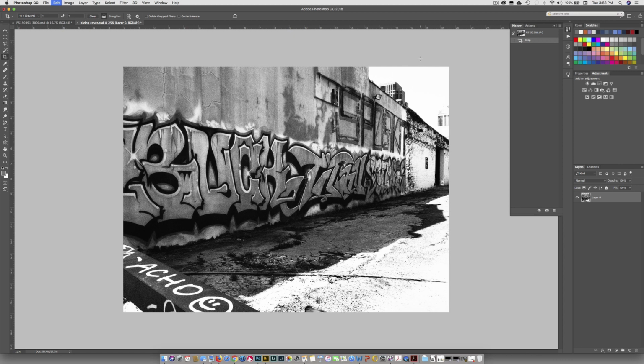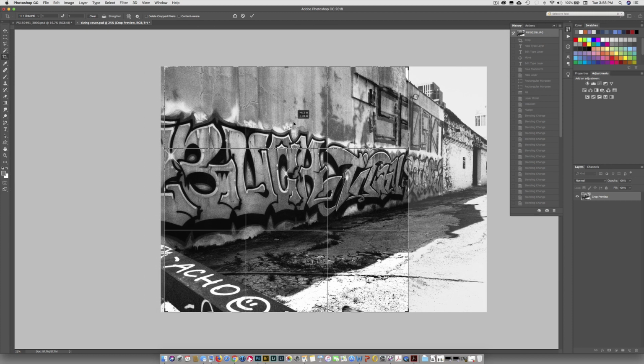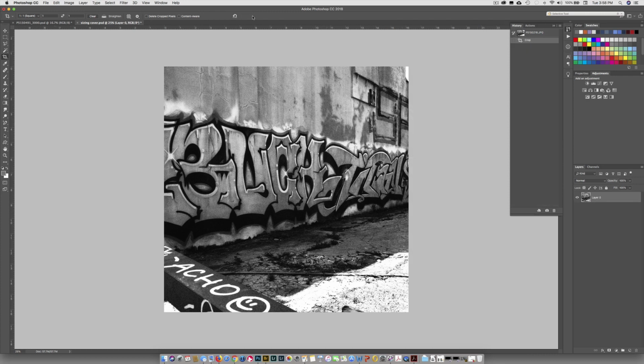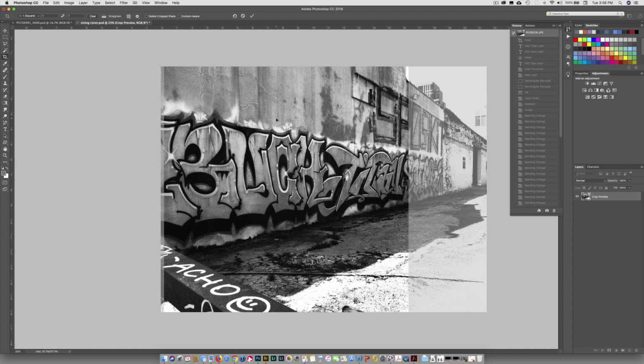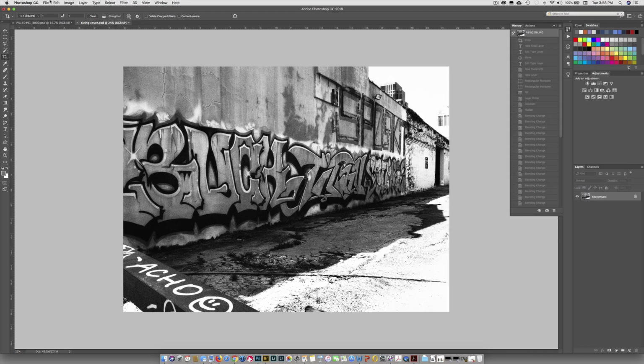So I'm going to hit Command Z to undo that crop we just did. So once again, back to here. To set the crop into place, you can hit the check box or the check up here at the top of the options bar, or you can hit return on your keyboard. Either way works. So there it is, cropped. Command Z, do the same thing again, move it over, hit the return key. It does its thing. Okay, Command Z.